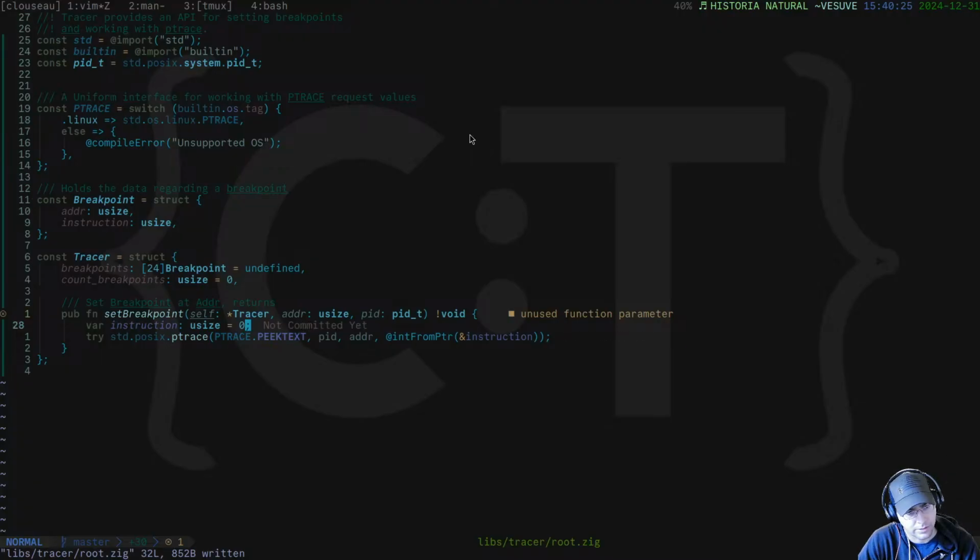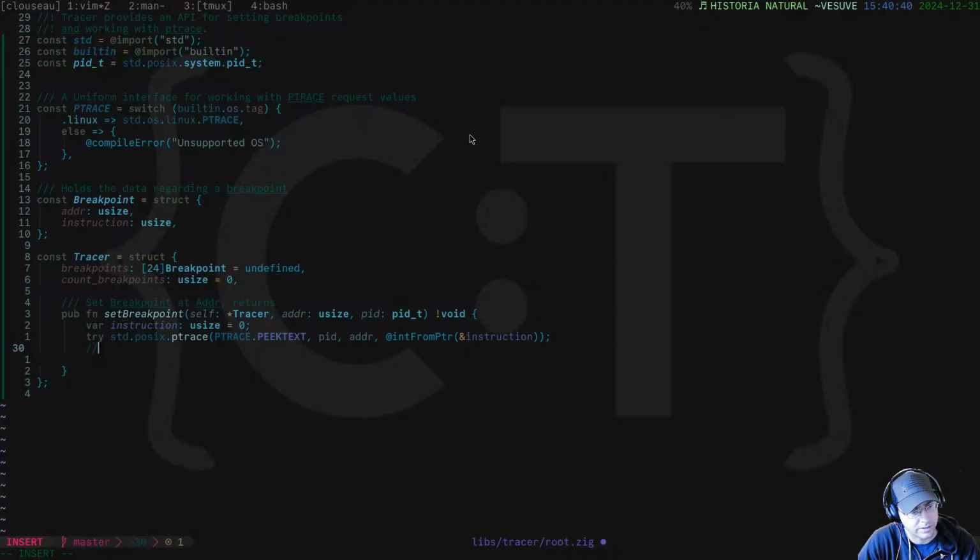So what we can then do is we get the instruction. Then we can do, we've now peeked the text. Oops. So what we'll want to do is we can actually create the breakpoint.